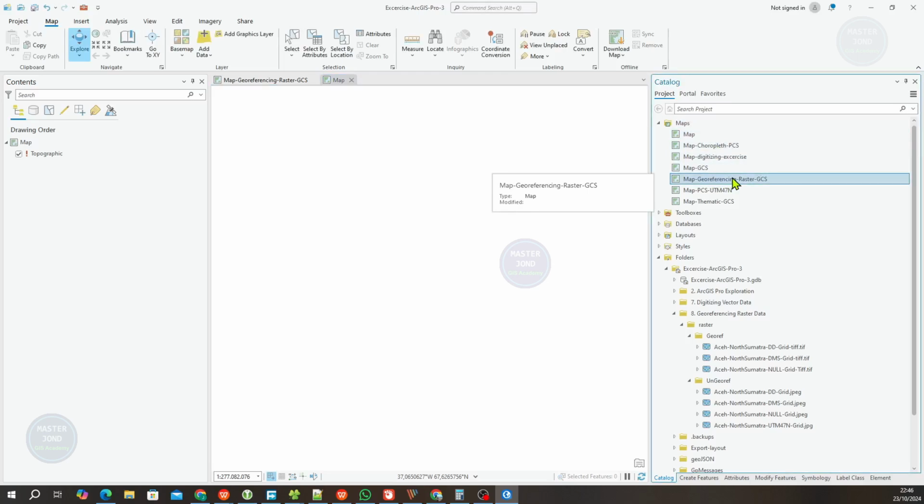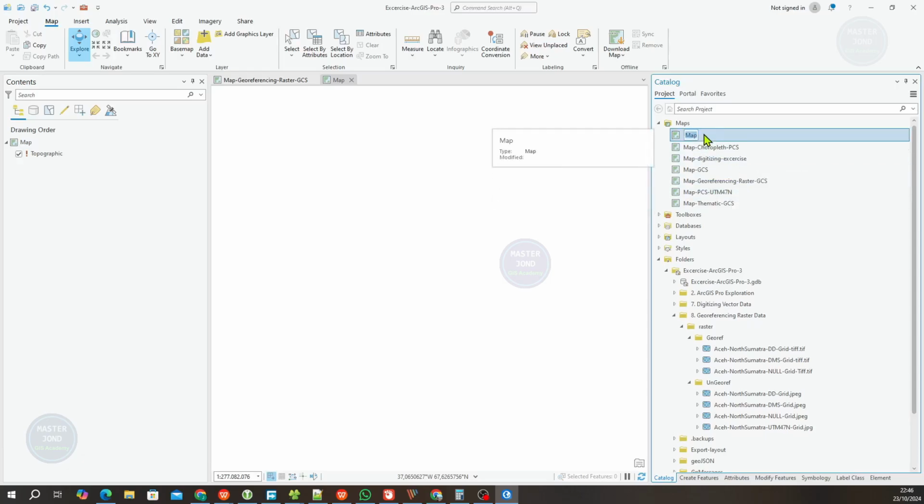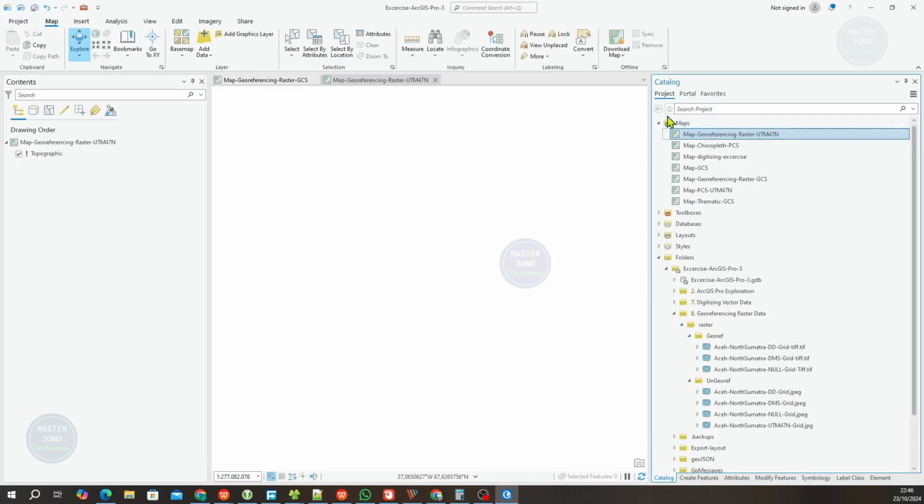I will copy the text here, right click, copy, and here rename, paste, raster, and we change to UTM 47 and go.